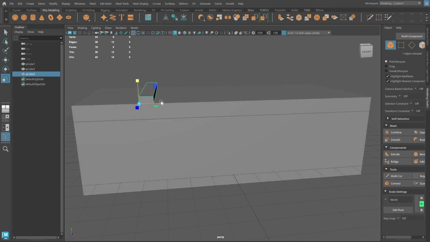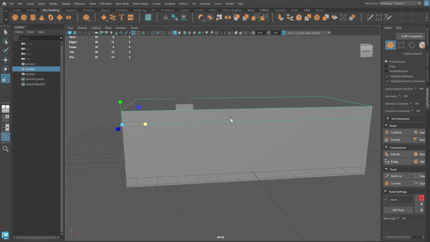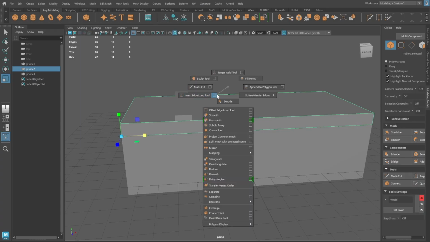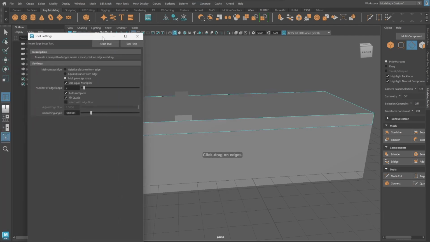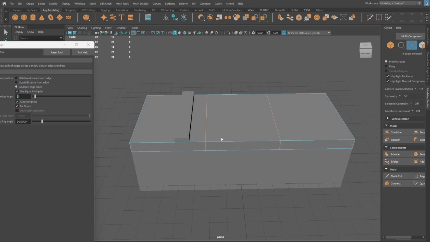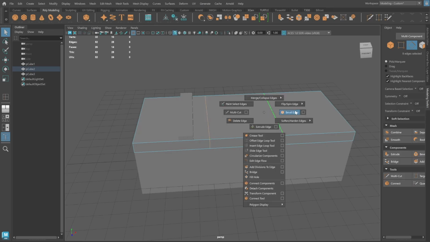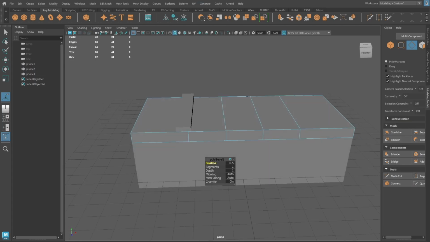If you take a look at the reference image, you'll see that the top kind of has this indented area where those two top wooden pieces are inserted. So we are going to use an edge loop and hold shift on your keyboard, right click on your mouse and go over to insert edge loop. Within the additional menu option, I'm going to make sure that the number here is 2. If it isn't, you may need to just reset your tool. And once we have those, go ahead and hold shift on the keypad again, right click and go to bevel edge. I'm just going to change the fraction to 0.2.